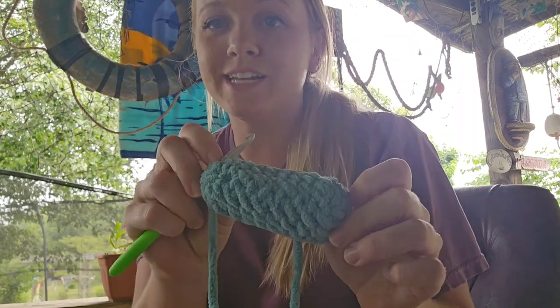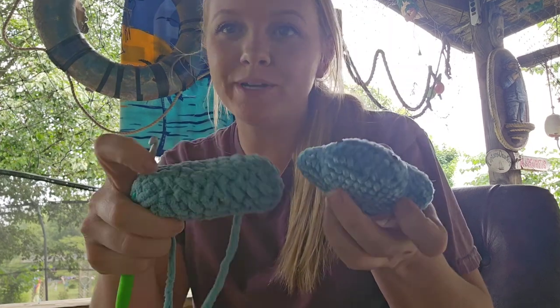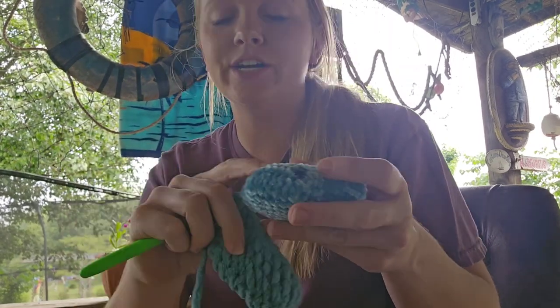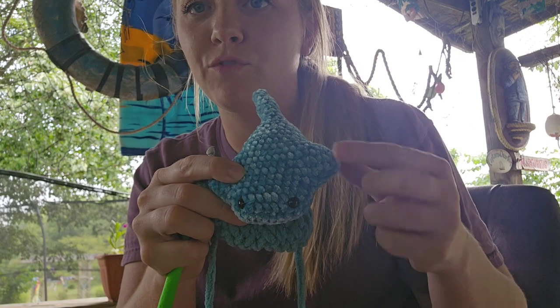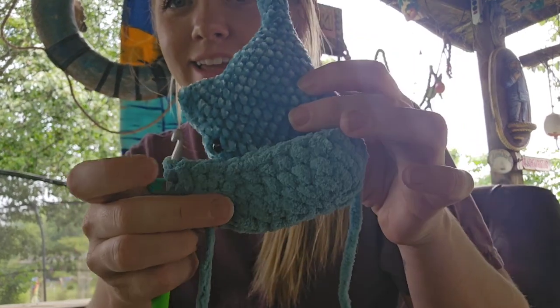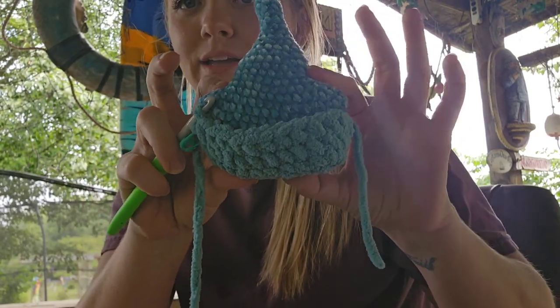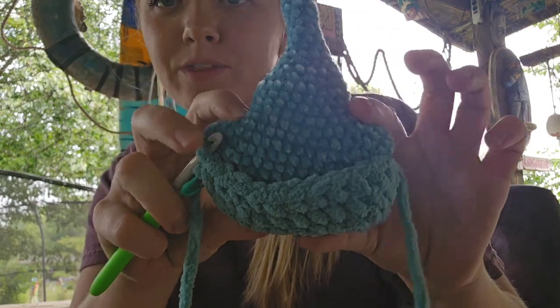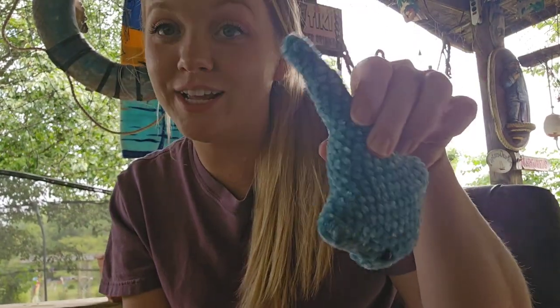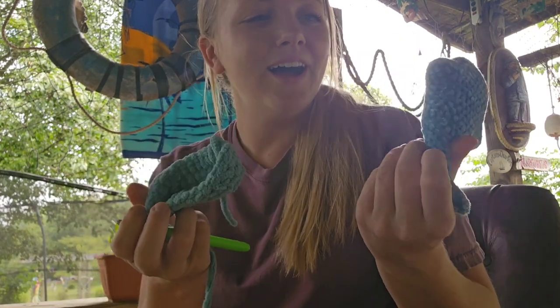Okay, so I am a few rows in, about three rows in, and I can already tell that this one is going to be a lot bigger. So I'm excited about that. I knew it would be, but I just didn't know how much bigger. So the part that you see here is just the head before you get to the fins. So you can see the size of that, and then you can see that this literally fits inside. So this one is going to be just the head, the width of the head and the fins. So this one should definitely be much bigger. I'm really excited about it.